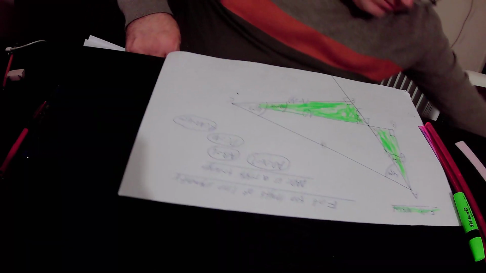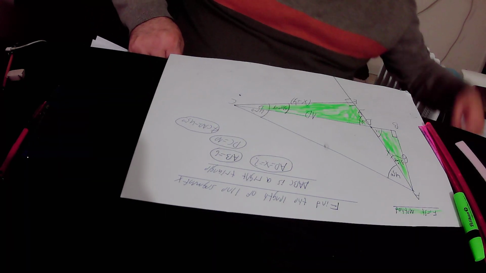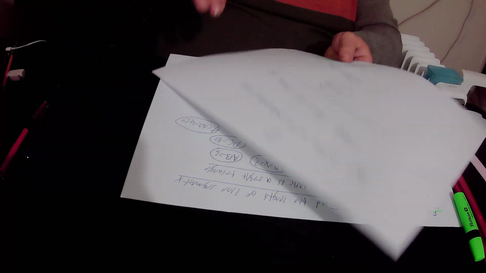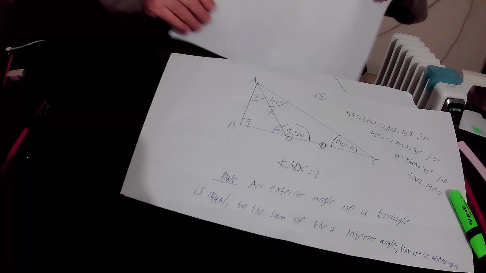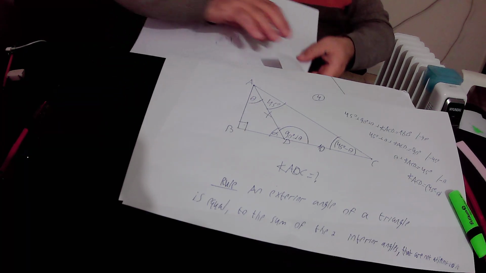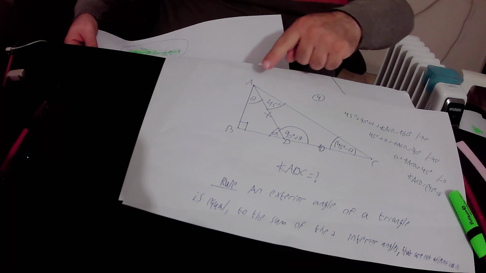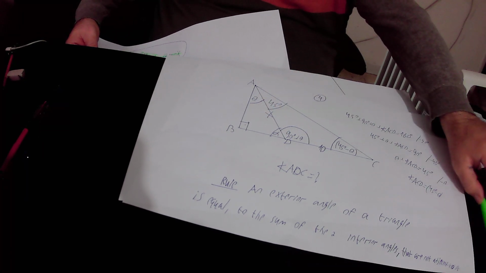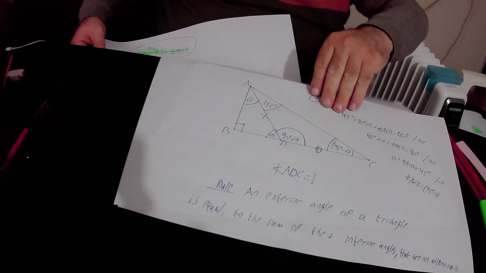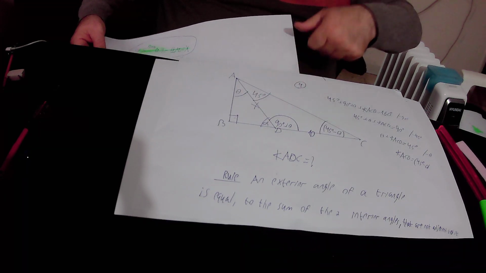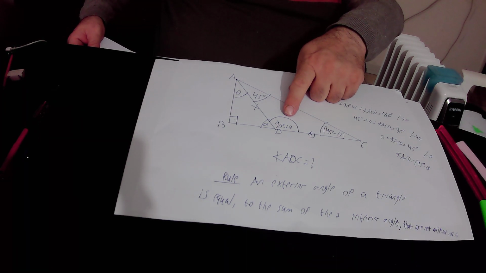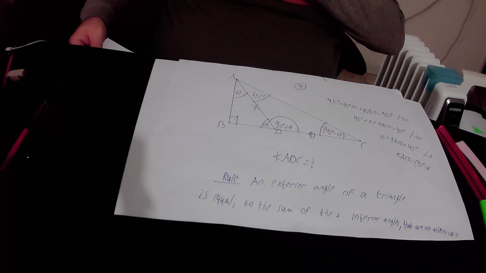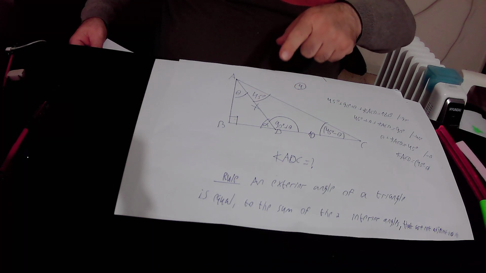Okay, and then I copied triangle ABD and triangle ADC in a new page. This is triangle ABD, the other triangle, and this is an exterior angle to the right triangle ABD. And we know that the value of the exterior angle of triangle ABD is equal to the sum of the two angles that are not adjacent to it.